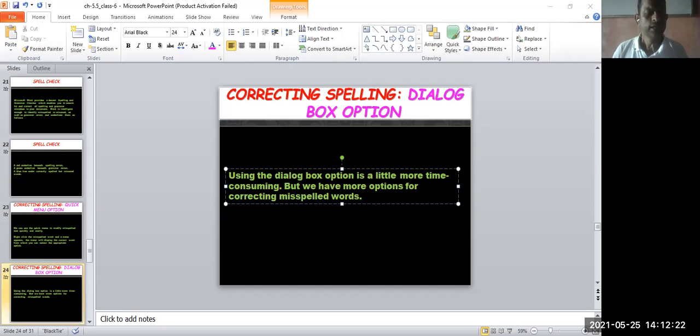When you search, you can see the suggestion box here.